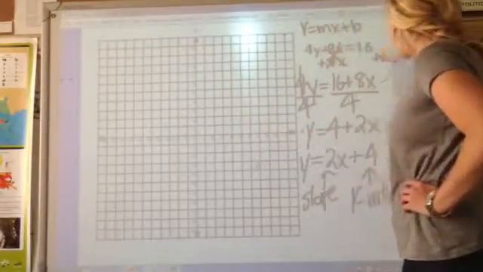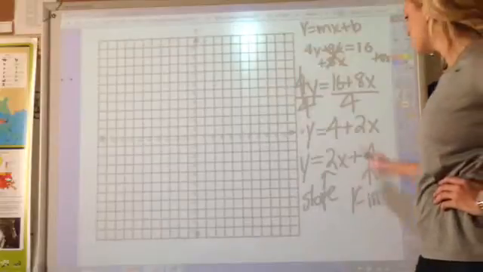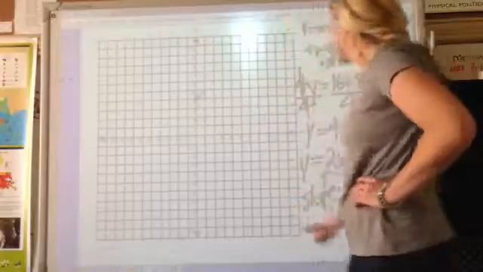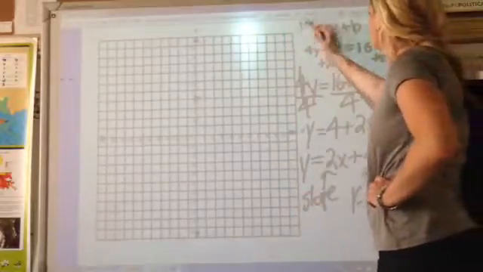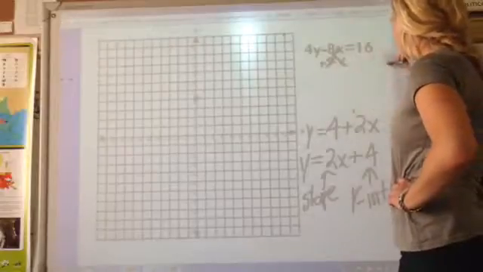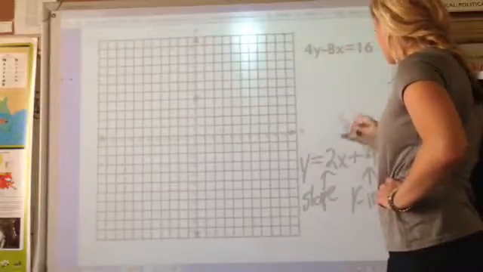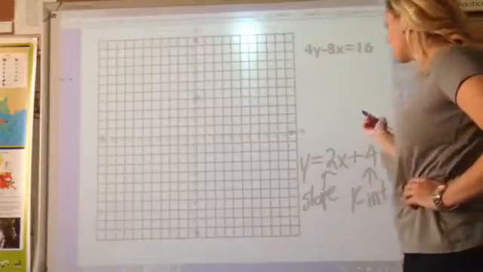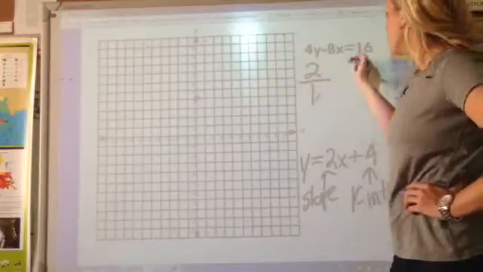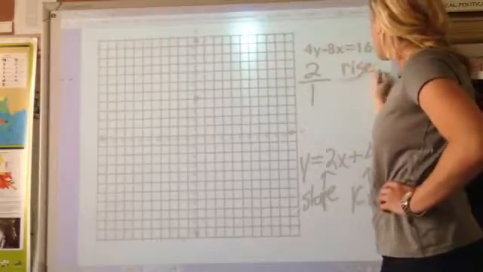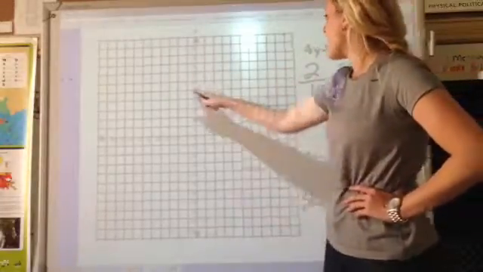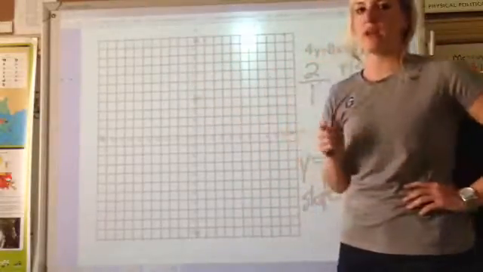All right, so I know in order to graph these, I have to start at my y-intercept. So I'm going to put a dot on my graph where y equals 4, which is right here. Now, I know that my slope is going to be 2 for my equation, but I need to figure out my rise and my run. We already kind of hit on this. If I have a slope of 2, that's the same as 2 over 1, where 2 is my rise and 1 is my run. That means for every plot that I point, I'm going to rise 2 points and go over 1 point, and I'll have a perfect line.